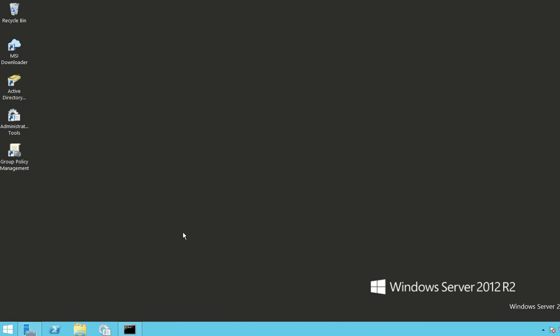So the first thing is, before you deploy or create this group policy to assign applications to our users or to computers, we first have to create a network share that is available to all computers and users that will have access to do the installation of the software.